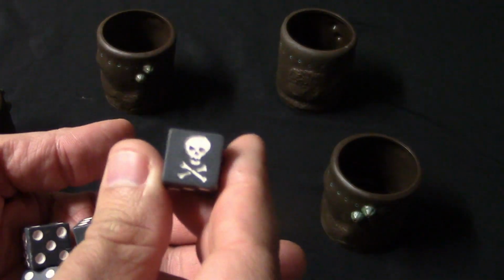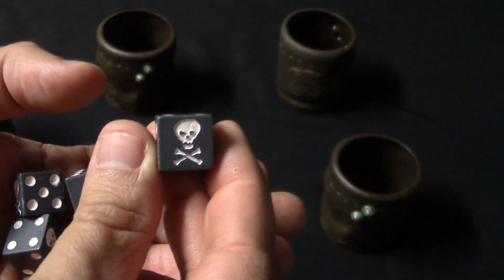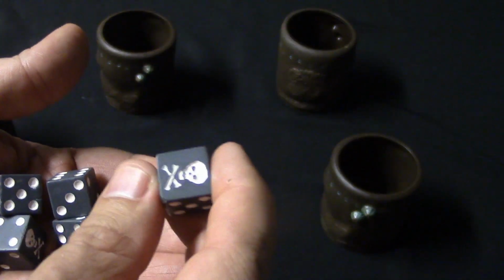The only exception being that there's a skull and crossbones that is replacing the 1, and this is basically a wild, so you can use this as any number. These can also represent ones as well.